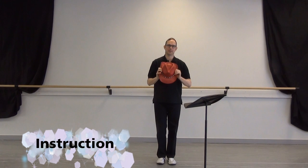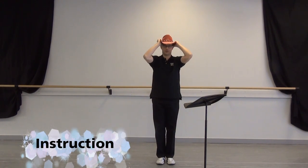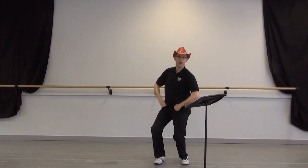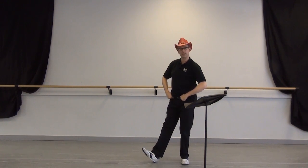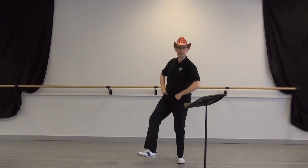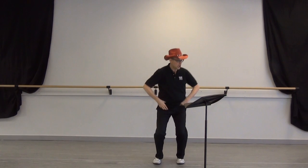We have these fun cowboy hats as props, and they start down in our right hand. We bring them up during the introduction to add a little character. Of course, we're going to dance with these guys later. Put your hands in your belt loops whenever they're not somewhere else. We start with six U-dips — go down and right. Notice that the left heel reacts by raising the toe. Down and left. I do six of them — the U-dip. You see it's shaped like a U, that's why I'm saying U-dip.